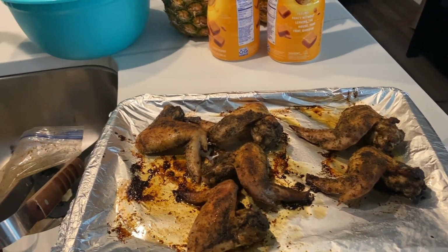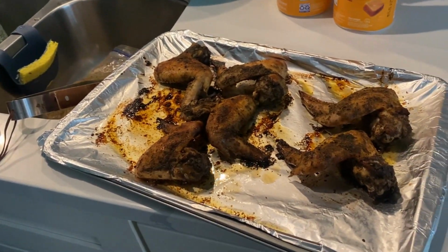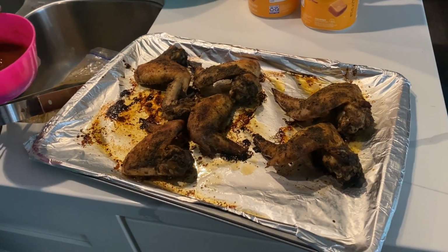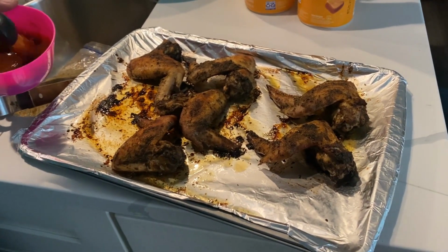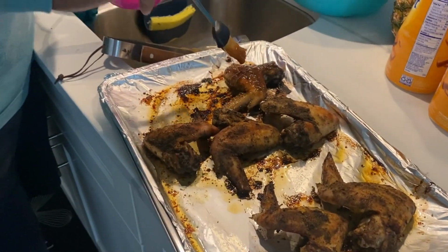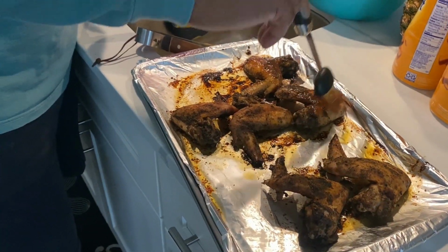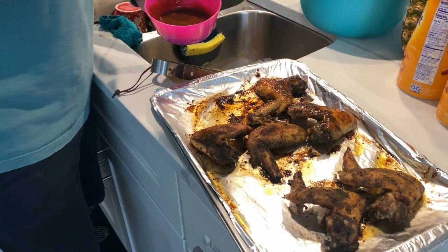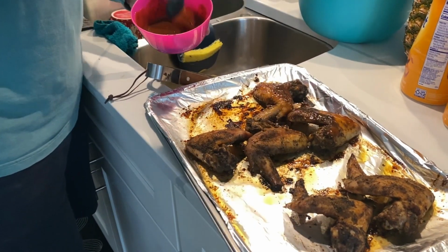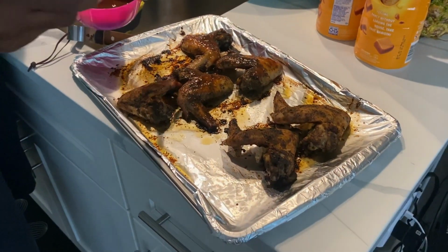Okay, the wings just got done, or the 40 minutes that we timed it for just got done. So we're gonna add the jerk Barbie sauce on there. I think I should have done like some drumsticks, but we already have curry chicken that we're gonna eat with it, so this should be fun.